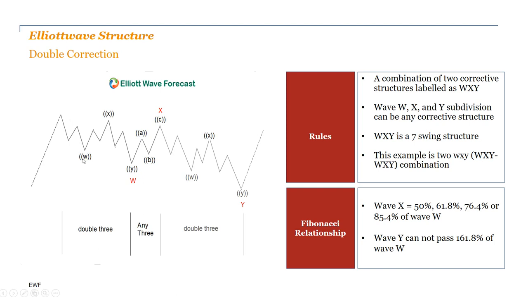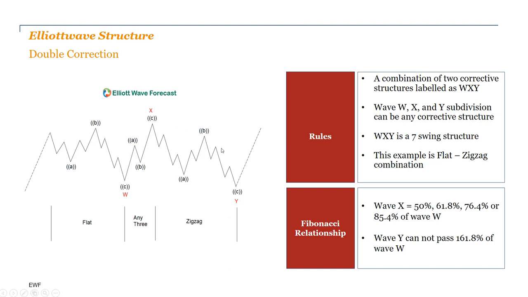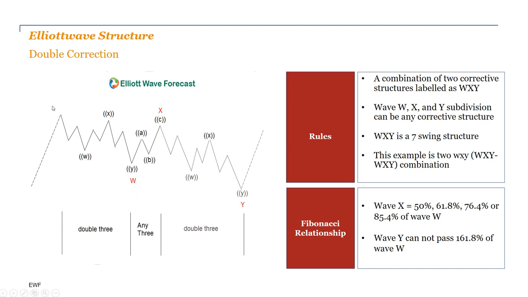So you can see the structure looks very much like an ABC, but the only difference and why we are not labeling this as an ABC, compared to this one, for example, this is also 3 waves down, but we label this an ABC, whereas this one also 3 waves down, but we don't label it as an ABC. The only difference is the subdivision here, like we said. So if the subdivision is in 3 waves, obviously you cannot label this as a zigzag ABC. So in this case, it is 3 waves here, 3 waves here.